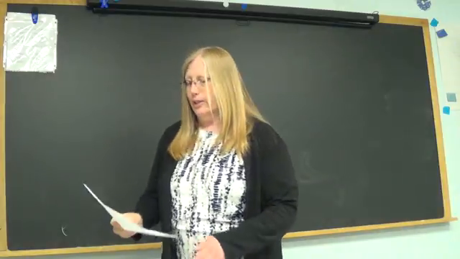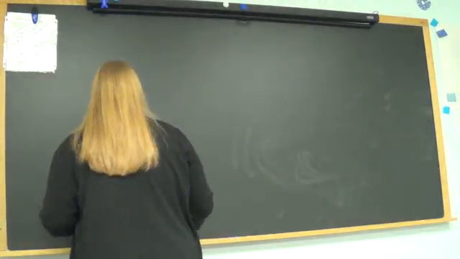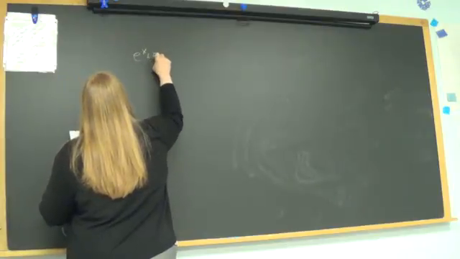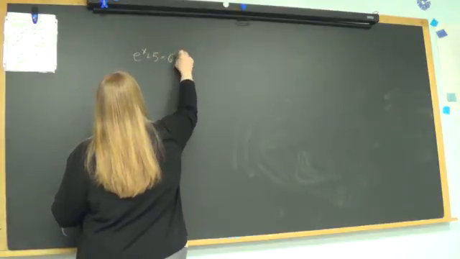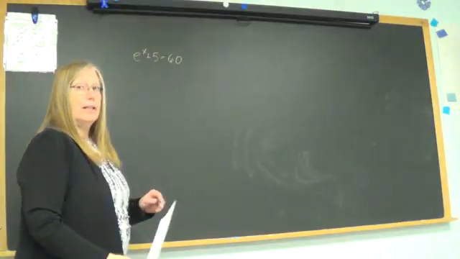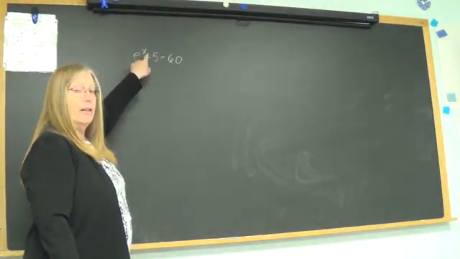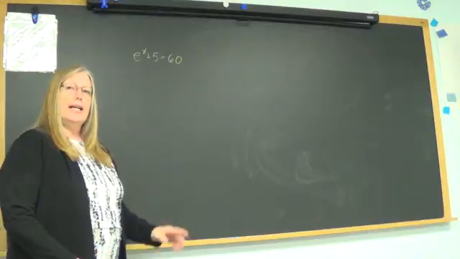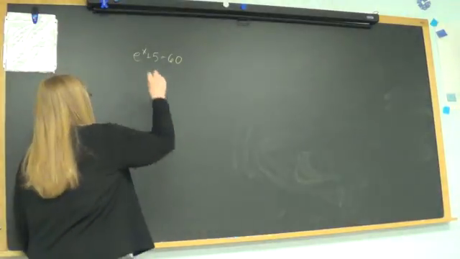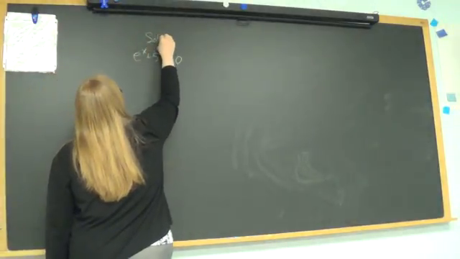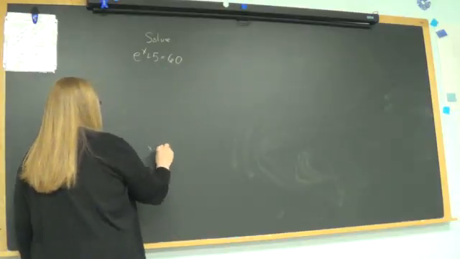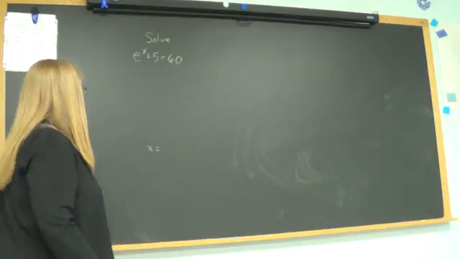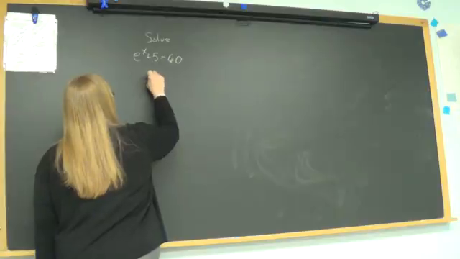Solving equations like that. We'll start with one like this. This is an exponential equation. You don't see the word log, but you see an exponent has the unknown in it. So when we say solve, we want to get x by itself at the end, and find out what it equals. So we move the 5 over.